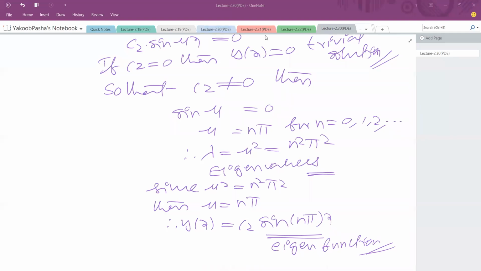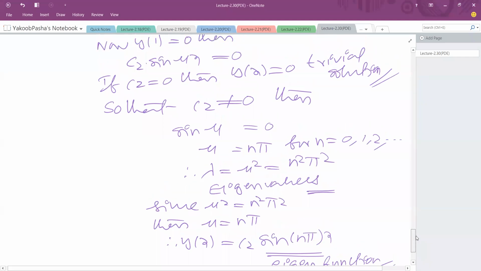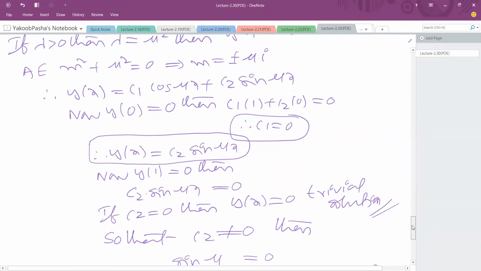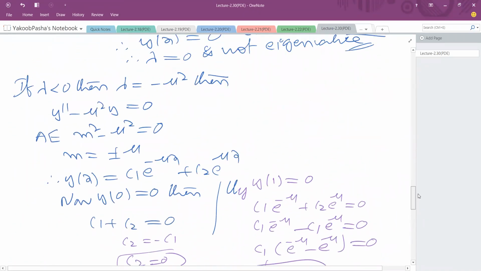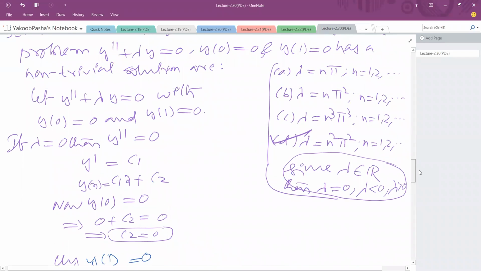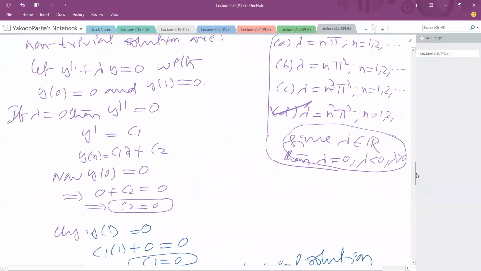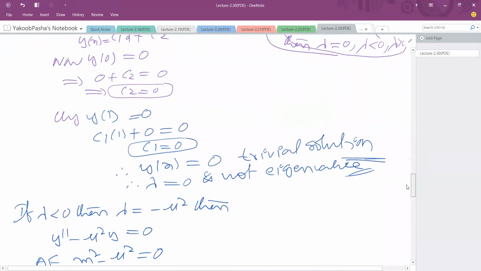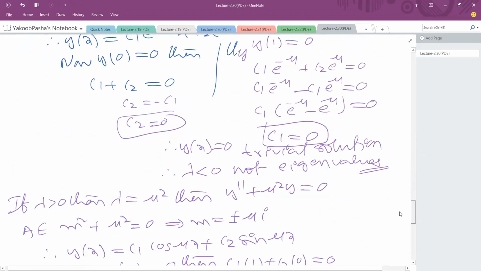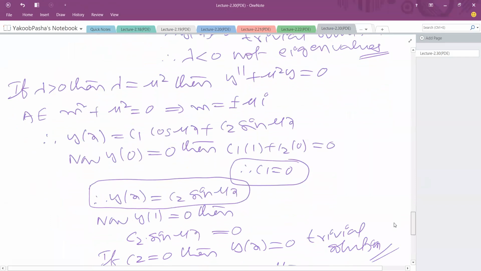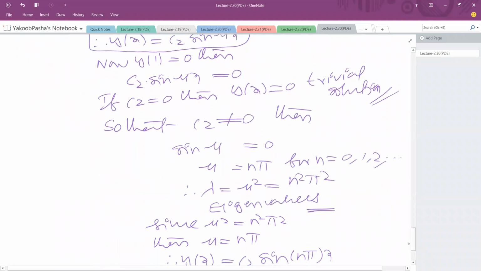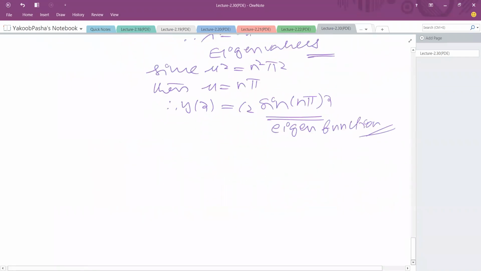Now this is a procedure. You have to remember that in most problems, the eigenvalues exist for positive values of lambda. So there is no need to check every time; check only if you have a doubt. At lambda equal to 0 there is almost a trivial solution. When the boundary conditions are given differently, you have to check. For lambda equal to minus mu square, the negative value, also a trivial solution exists. For positive values of lambda, we get a non-trivial solution. We get eigenvalues and the corresponding eigenfunctions.